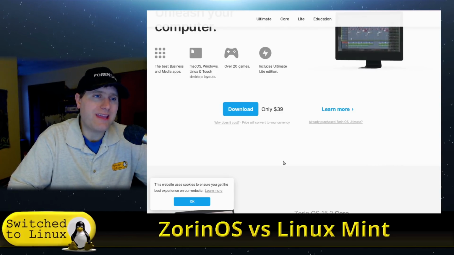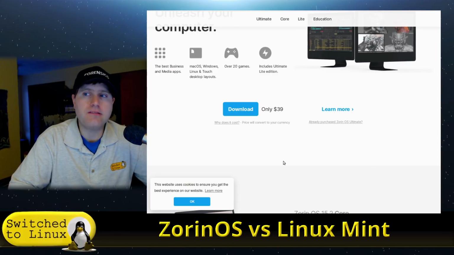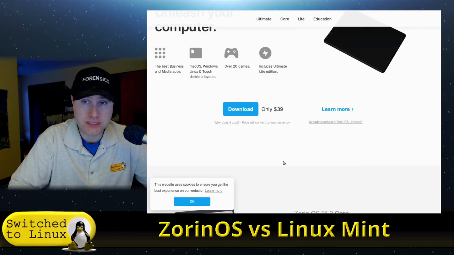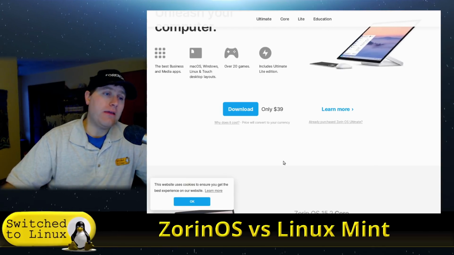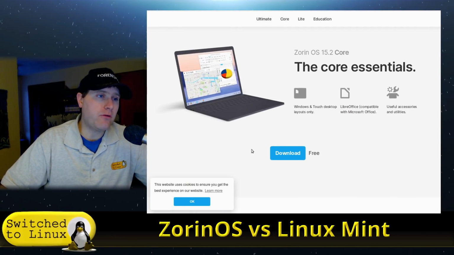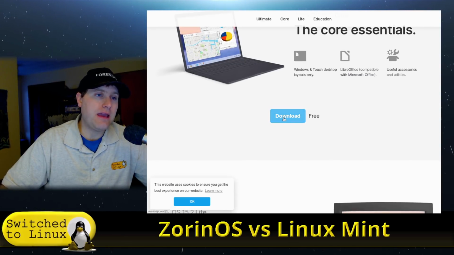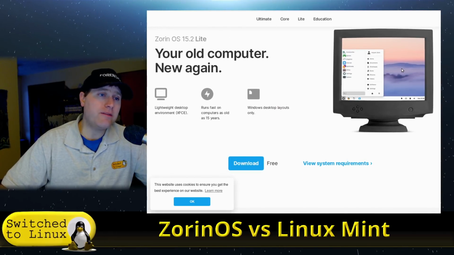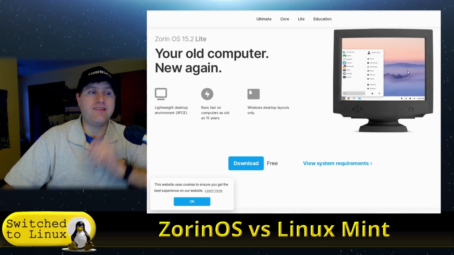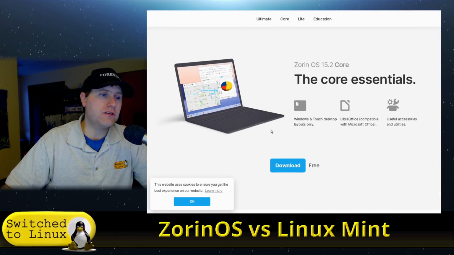The real thing that you're getting that's different with Zorin OS Ultimate is a lot more theming options. Just a lot more customizability if you want to pay for it. If you do not want to pay for it, you can grab the Core Essentials, which is a GNOME version, or there is a Zorin Lite, which has very similar theming, but it's running XFCE instead. So, of course, those two are free.